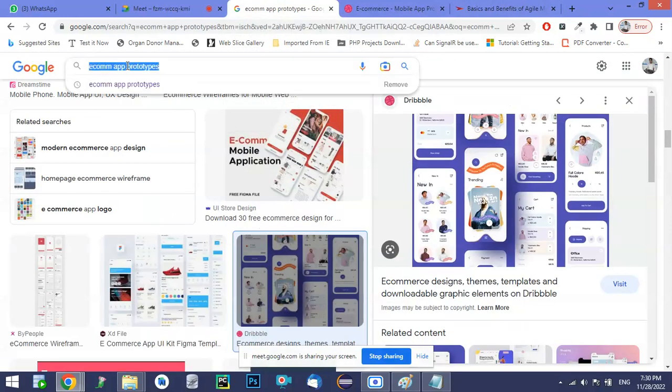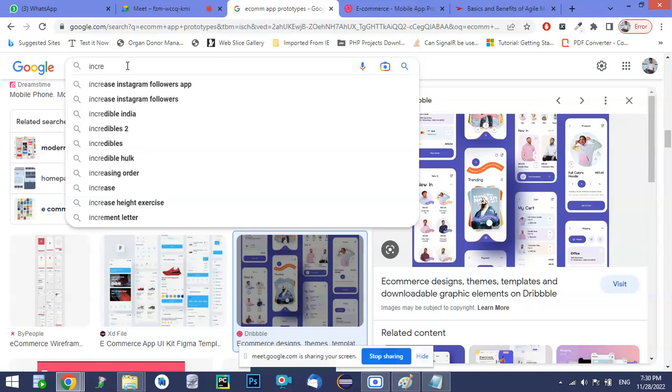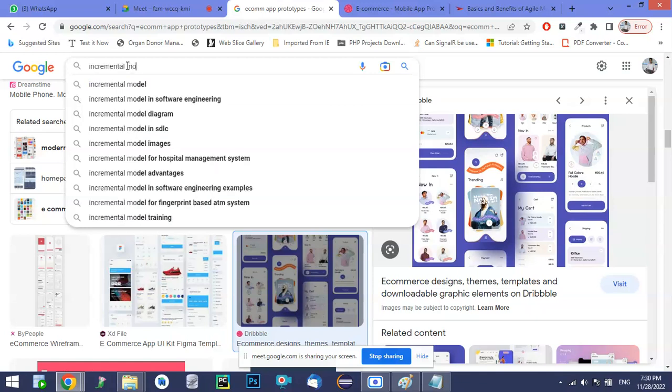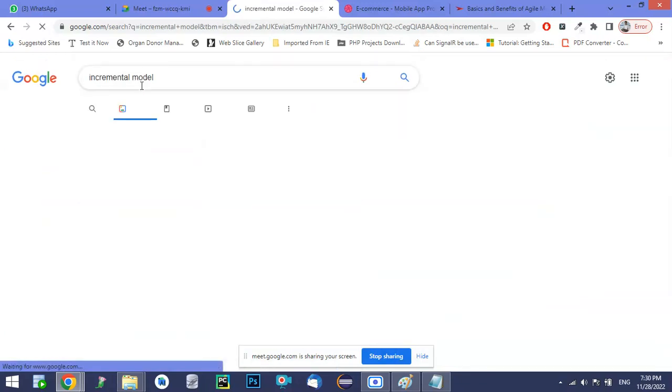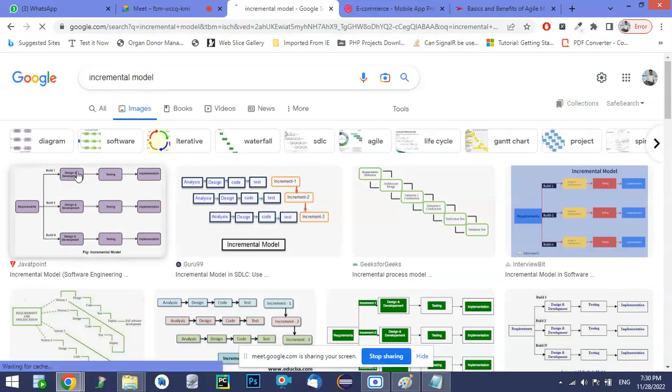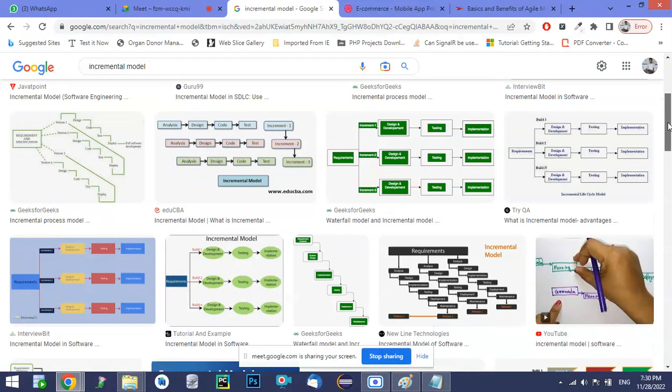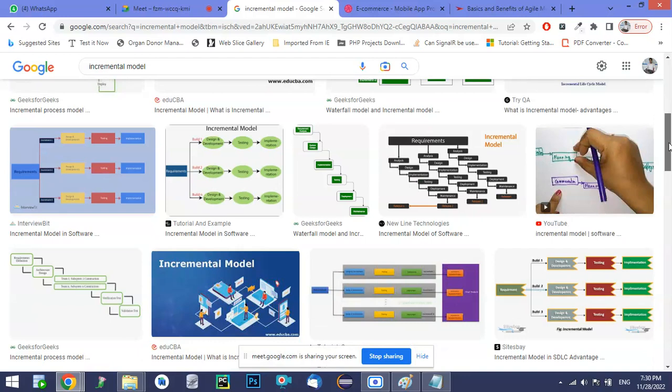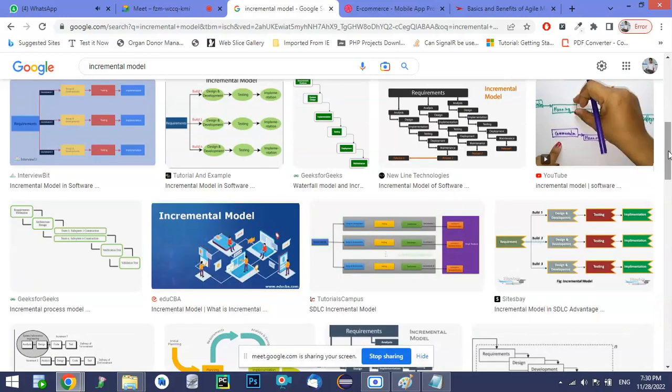And as I mentioned, incremental means step by step only. So, the incremental model. Bit by bit, first we start with part one, and once it is done, then we go for part two, then part three, like that. Part by part, or portion by portion implemented, we generally call the incremental model. The incremental model always helps us to develop, integrate and deploy. Such kind of environment we generally follow.